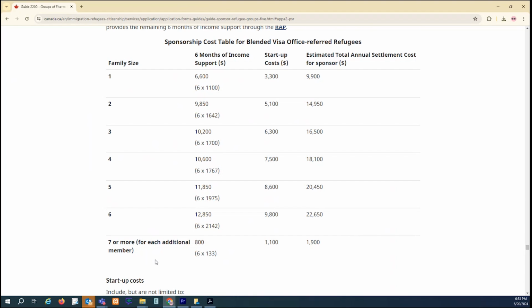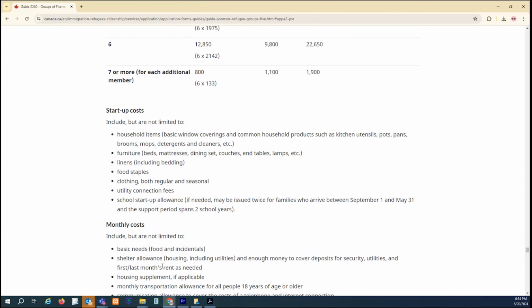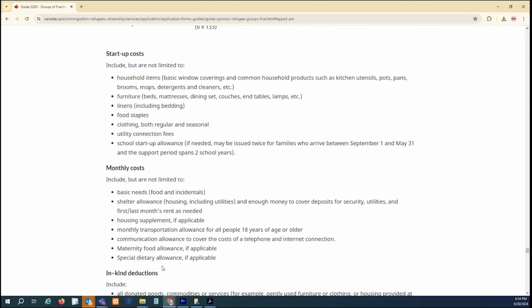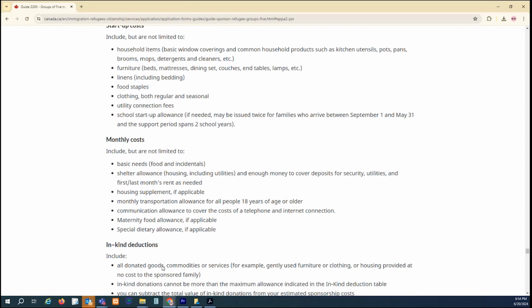This program selects refugees that are referred to the Government of Canada from UNHCR. So it is not possible to request the government to have your family member added to the blended visa office referred program. So there's a description of what startup costs include and what monthly costs include.